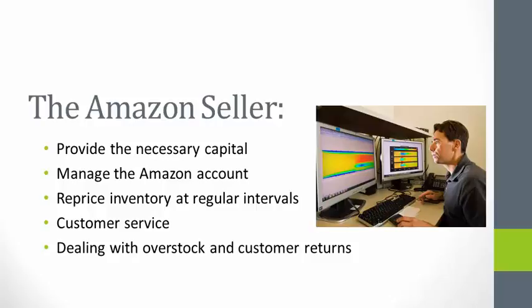And then finally, one of the other main responsibilities is dealing with overstock. So the reality is there's going to be a lot of books that you buy as a book sorcerer that you feel very confident about because the numbers look good, that will never sell. And it's just unavoidable. I mean, we do what we can with the information that we have, but the reality is there's going to be good chunks of books that don't sell. And so the Amazon seller is liable for those books. He or she's going to be pulling them back out of the Amazon warehouse, donating them or trying to sell them on other avenues. Plus, when customers return books, if they're not in the condition that's resellable, the Amazon seller gets back those books too. And so it's just the logistics of having to deal with all these returns and overstock items.